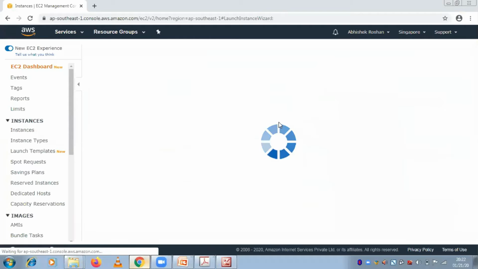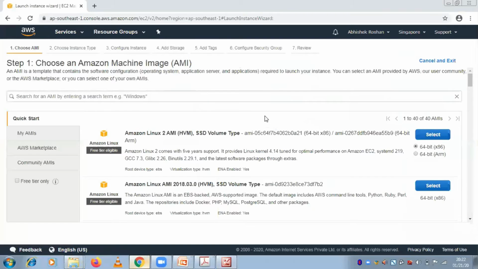So let's come here, click here. You can take Ubuntu. No, not Ubuntu, we'll take EC2.